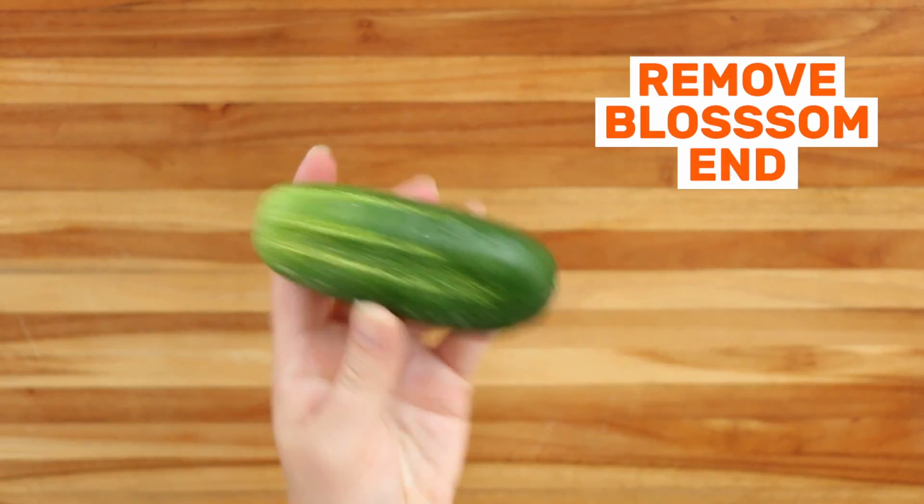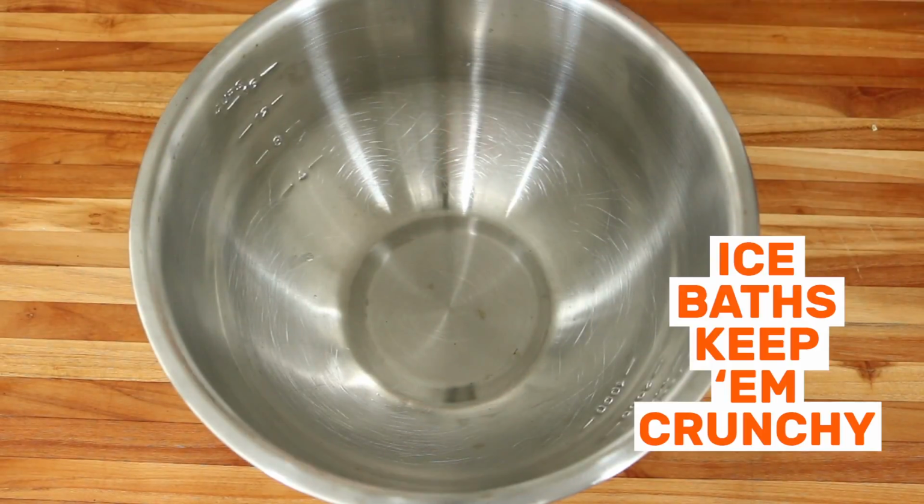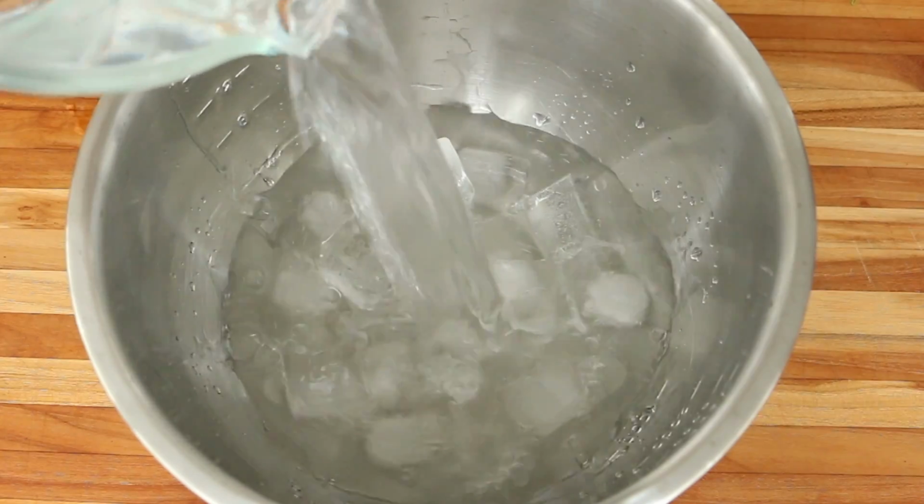Step 1, remove the blossom end of the cucumber. Perfect. Step 2, make an ice bath for your cucumbers to chill out in. This is going to help keep them crunchy during fermentation.